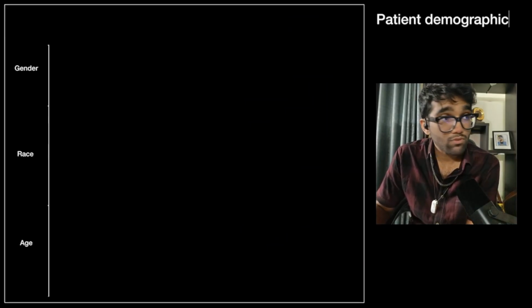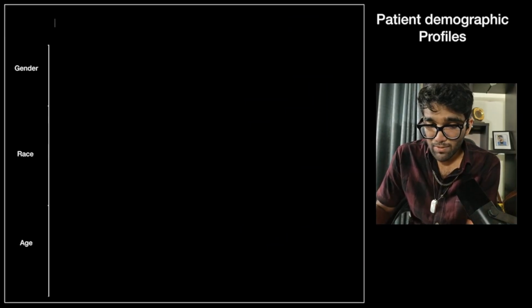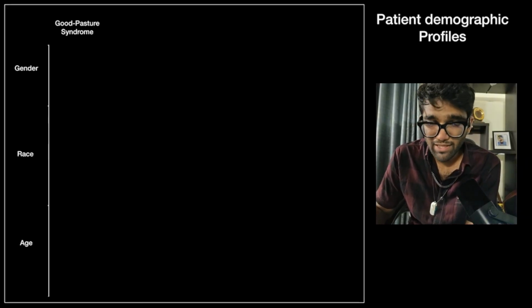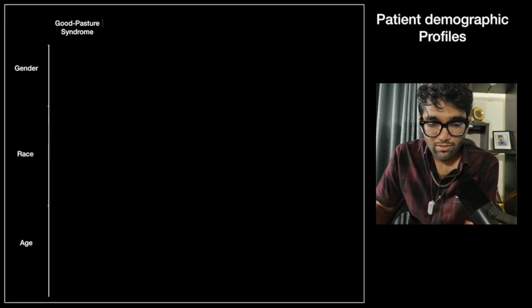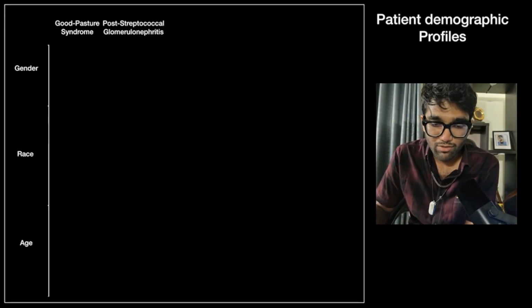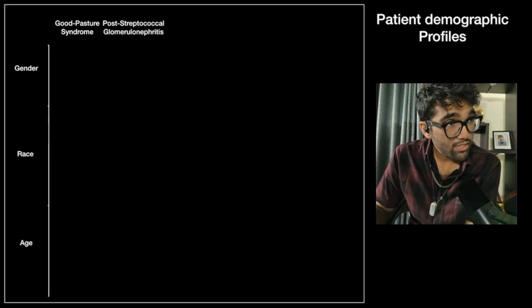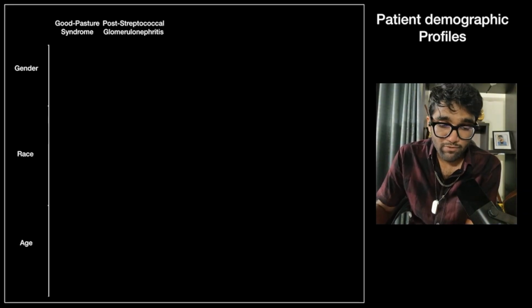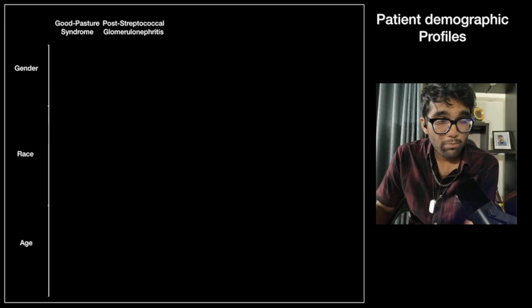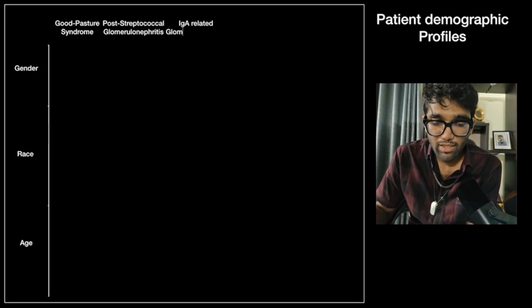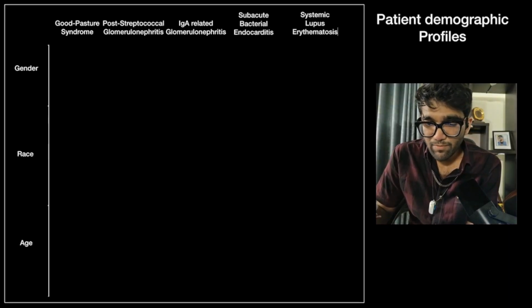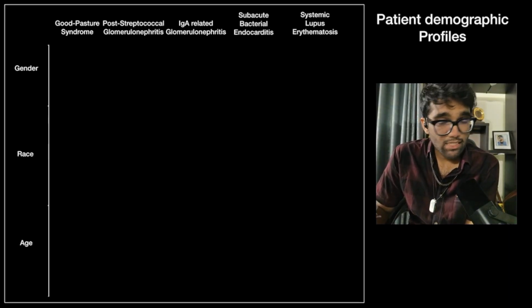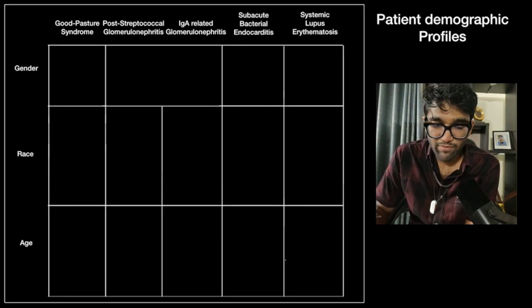Okay. There are actually five diseases that I'm going to compare head to head. This table is rather exhaustive, but it helps clinically because these are the entities that we consider together, and it is fruitful to compare them head on to each other. Now, the first entity is Goodpasture syndrome. Second will be post-streptococcal glomerulonephritis as a stand-in for post and para-infectious glomerulonephritis overall. Then IgA related glomerulonephritis, subacute bacterial endocarditis related glomerulonephritis, which is again a para-infectious GN, and systemic lupus erythematosus related GN.